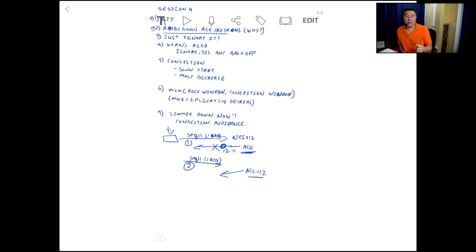Because, again, this is why it can be 10 hours or 10 sessions on this topic alone. In Karn's algorithm, if you just ignore it, there's still a corner case where it goes wonky. Okay, it goes off the rails. So initially what Karn's algorithm said was, okay, let's ignore the retransmissions, but let's back off on our timers. In other words, let's throttle down and throw out some of these outliers, but let's go ahead and back off as well. And so that's kind of the state of modern TCP.